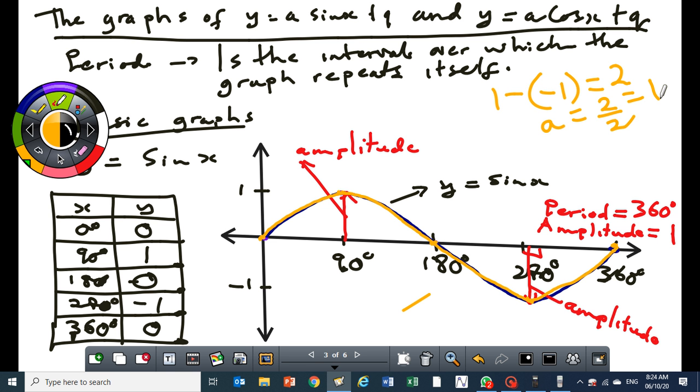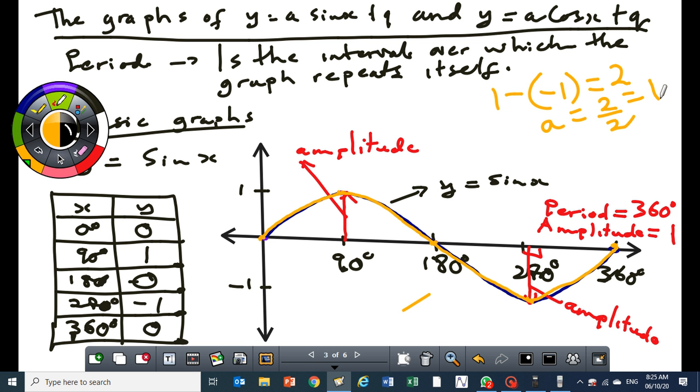So any graph of sine that you are going to encounter in this grade originates from this graph. We can draw it beyond 360, which means we extend and it becomes periodic. It can go on up to infinity. We can even draw it on the negative side of x. But in this grade, we only concentrate on positive angles. The negative angles, that's for grade 11. So we start from 0 up to 360. We don't want to complicate things for you because you are still in grade 10. So that's your basic graph.